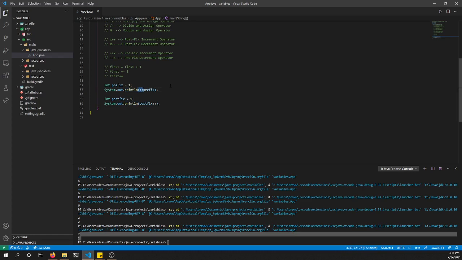And so you can think about it as a way to do a priority. If I want to print and change the value in one line, I can do it either way. Doing it this way on line 33 will guarantee that I see the new value when I change it. And line 36 is me guaranteeing I will see the old value when I print it. Now both of these will still change it.